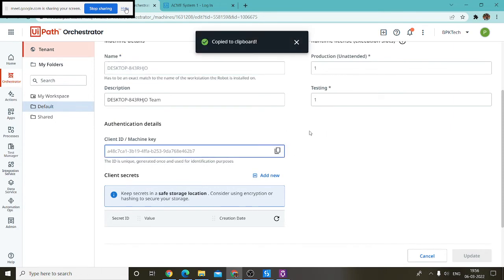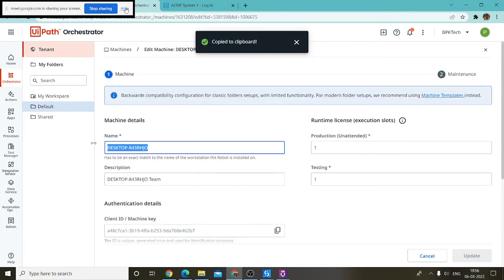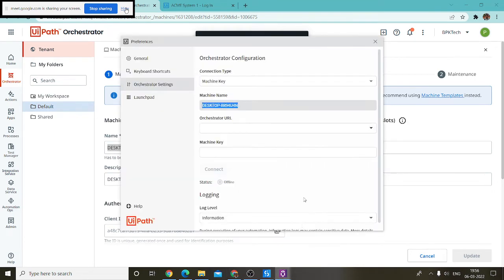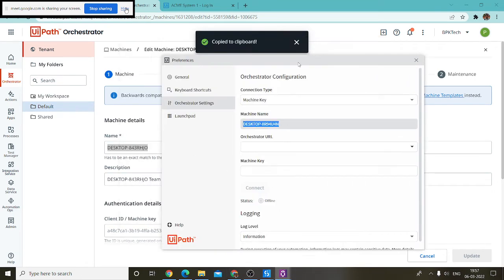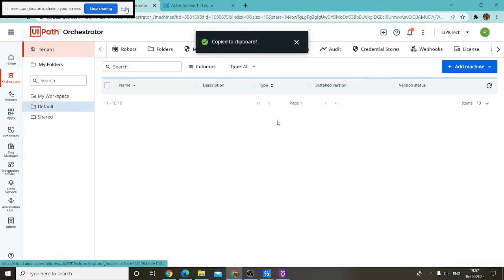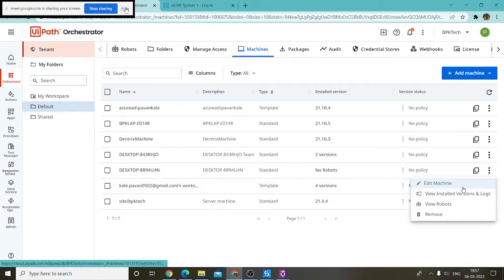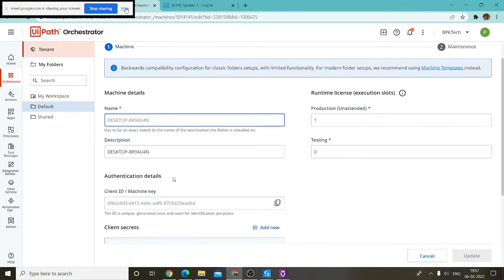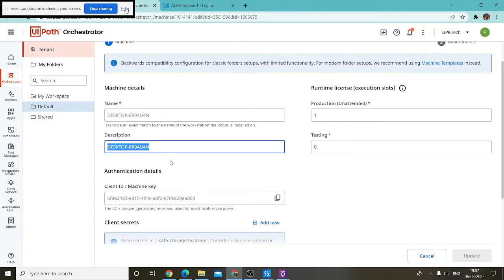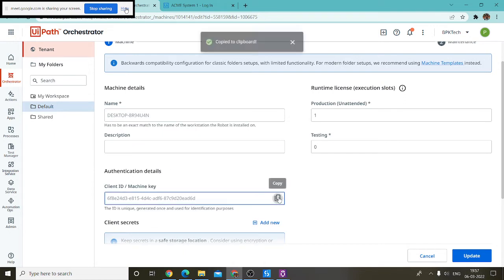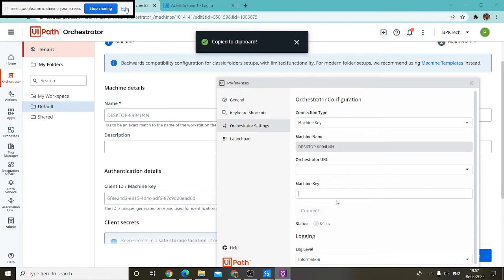Okay, so here the machine is already added, right? I'm saying edit machine, this machine is already added. Here the robot key is already there. I just copy this robot key and put it into the machine key here.